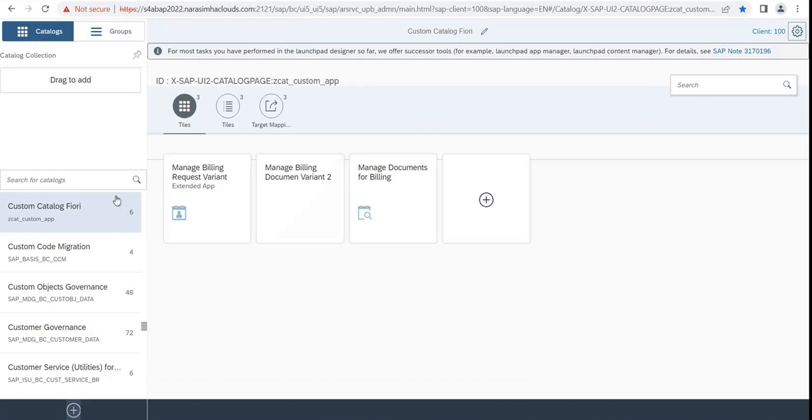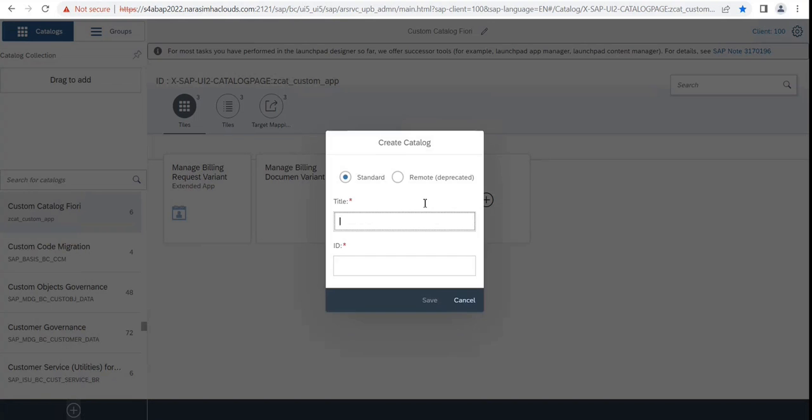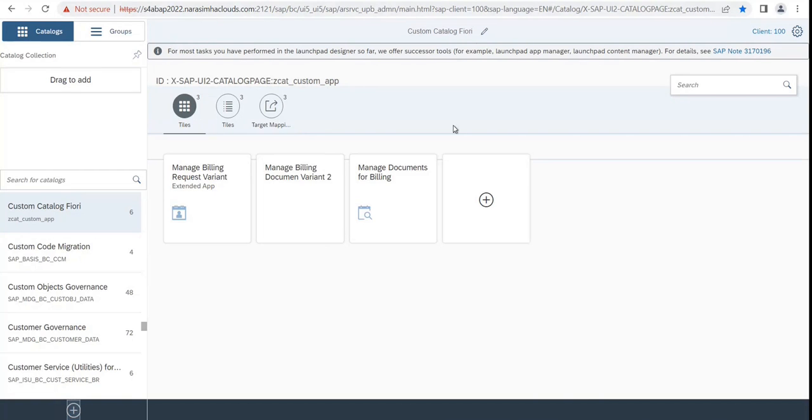Now I'll create a new catalog, which we must, because see guys, one thing is there. Whenever you are creating or configuring the standard app, that standard app is considered as a custom app. Sorry, it's not a custom app, it's a standard app only, but to make that standard app visible to the end user, we should always create a custom catalog and custom group.